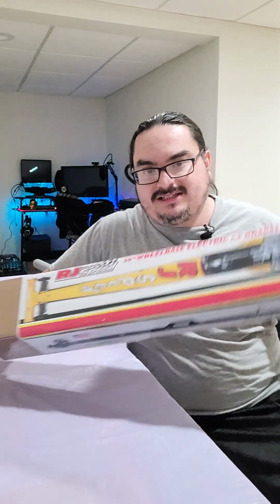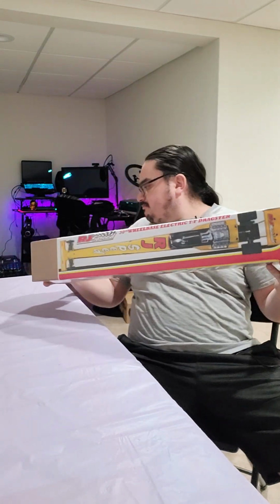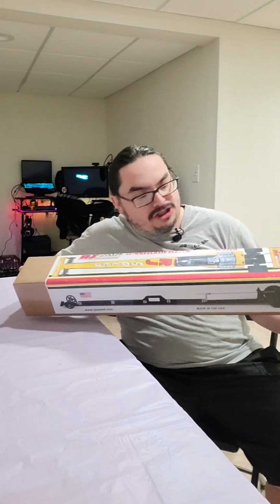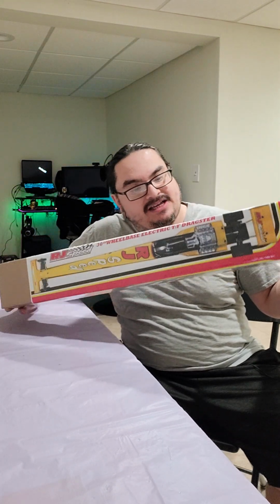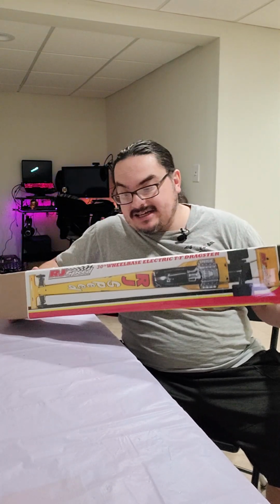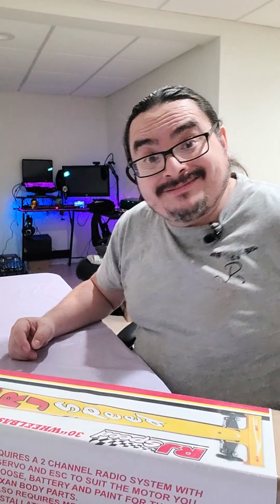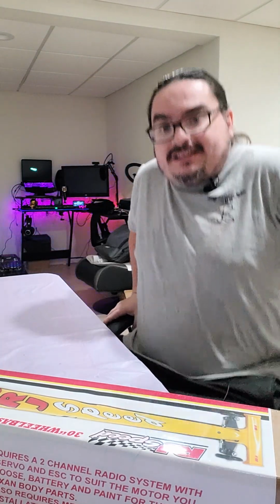All right. Let's see if I can get this all in the frame. There you go. Look at this thing. This is an RJ Speed 30-inch Dragster Kit. It's just a kit, and no RTR, no electronics, as it actually states right here. Give me a second. Sorry, I just realized I have a wheelchair. We're going to use this. It'll be easier.